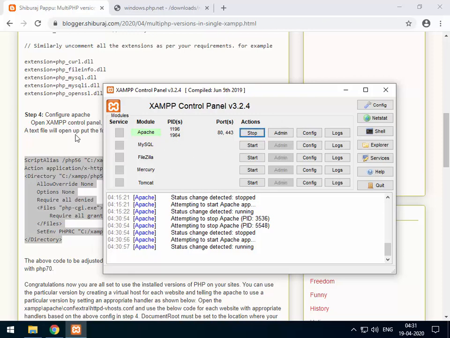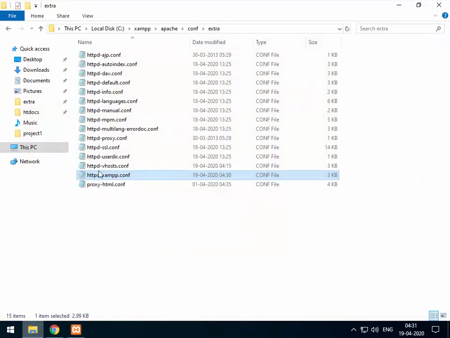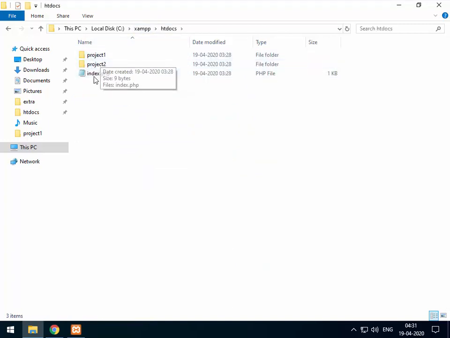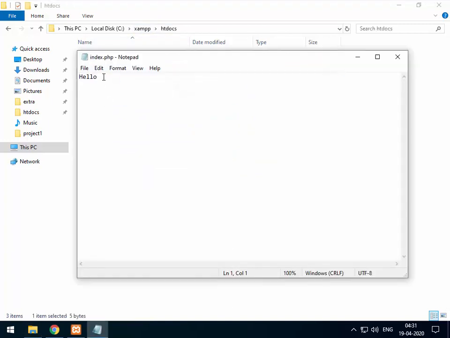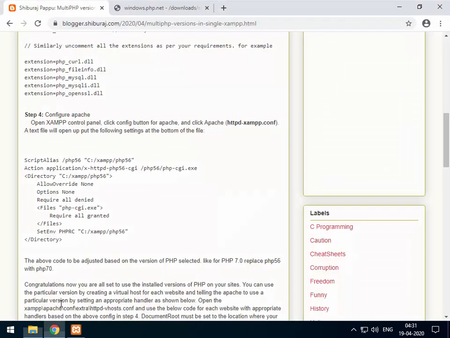Okay, but the problem is if you open the website. Let me just go to my XAMPP, and let me open this index.php, and instead of hello, let me just type this function phpinfo. This function basically tells you what is the current PHP version that this particular script file is looking at, right?